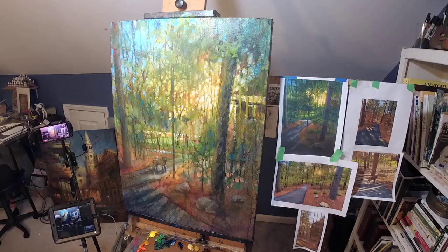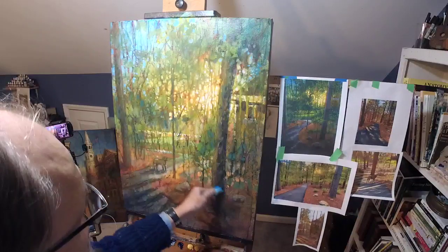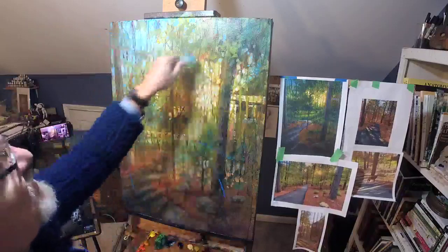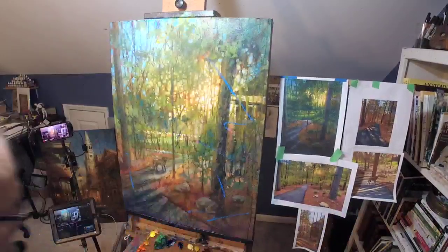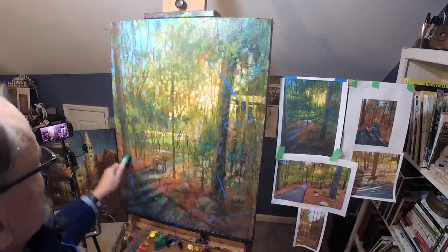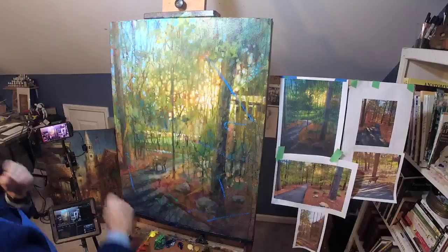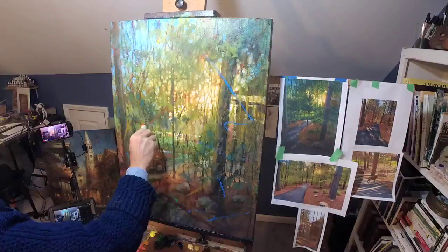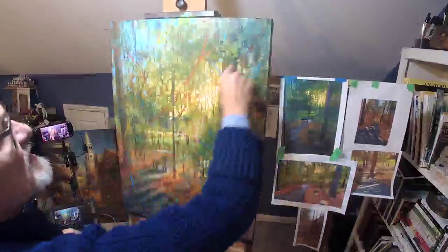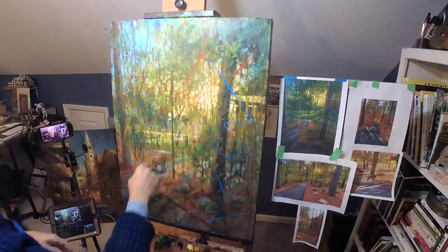Hello, friends. I'm going to start by doing a little bit of — it's got more of a skin over it than normal. Must have been a while since I used it. These are oil sticks, not to be confused with oil pastels. And as you can probably tell, this is part of my crazy abstract underpainting technique.